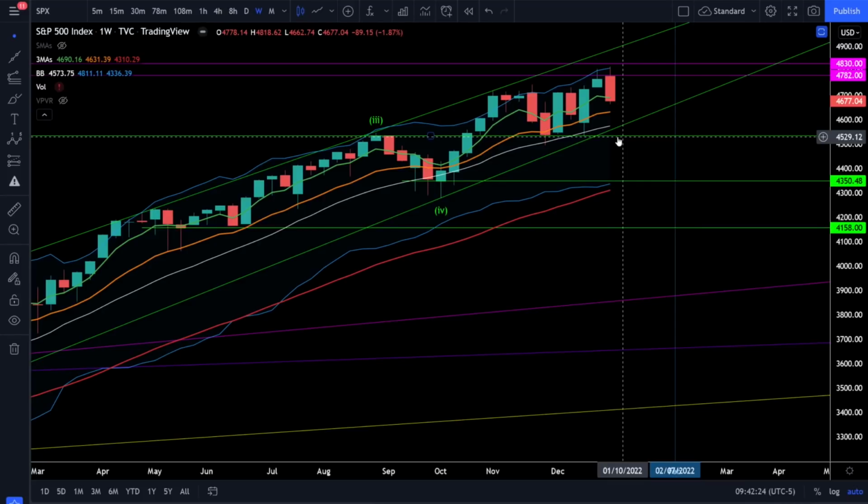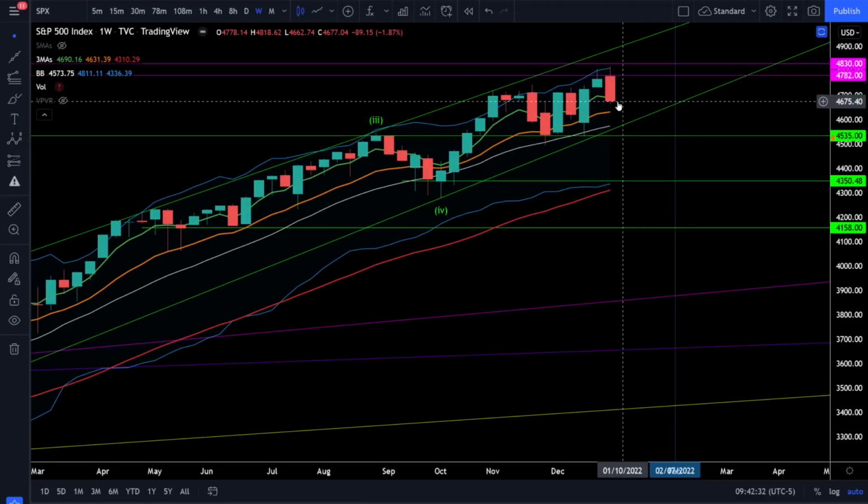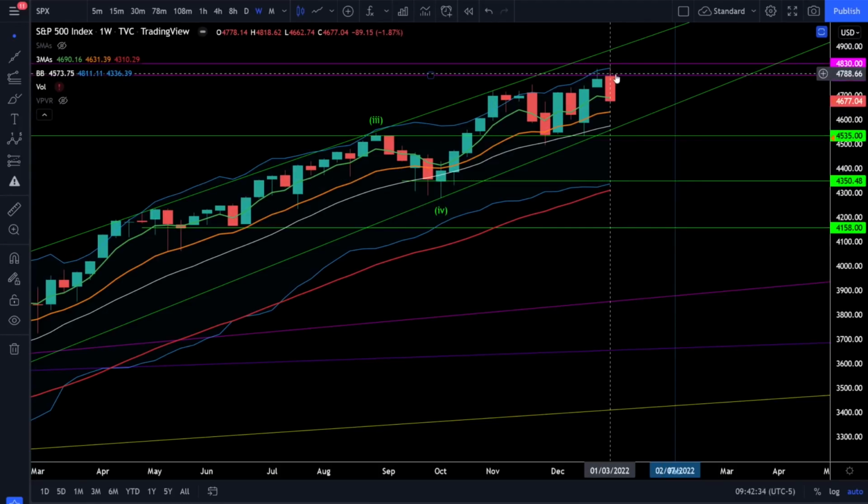So what that tells you is you shouldn't be taking on too much risk at these levels, knowing that we could be coming all the way back down to much lower support levels. If you're getting way too over leveraged on the bull side, knowing we could be getting rejected at resistance and then breaking down through support, by the time you realize we're going through a correction, you're already going to wipe out your account. So have good risk management here and understand this is going to be a much more tricky market, which means you are going to need to be patient and wait for price action confirmation.